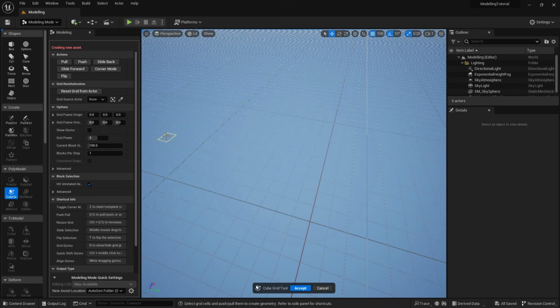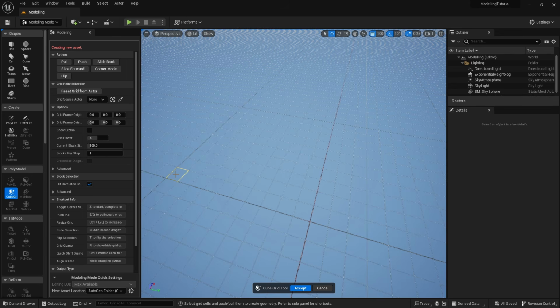You can see that at the moment my cube grid lines up with these grids on the floor because it's set to 100. You can see current block size 100 matches the snap size. We can change this later on to have smaller grid sizes or larger grid sizes. I'll show you that later on. But for now, let's just build the floor tile.